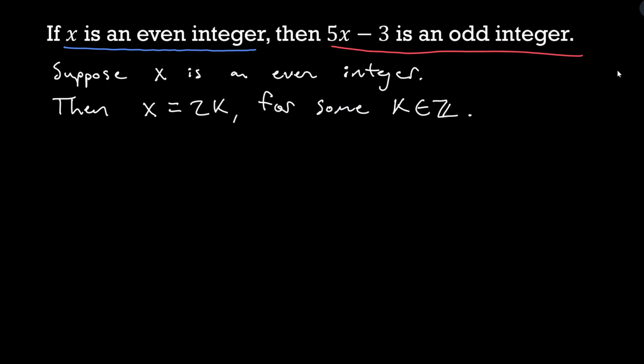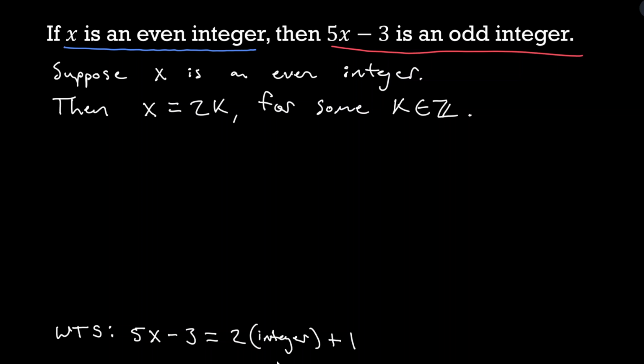So what does that mean? Let's write it down here. We want to show that 5x minus 3 is odd, so I'm going to use the definition of odd. I'm going to write that 5x minus 3 is 2 times some integer plus 1. You could always use a symbol here, you could write q or something, but I just like writing some integer in there. That's what it means to be odd. We want to show that it's 2 times an integer plus 1. So let's see if we can get that.